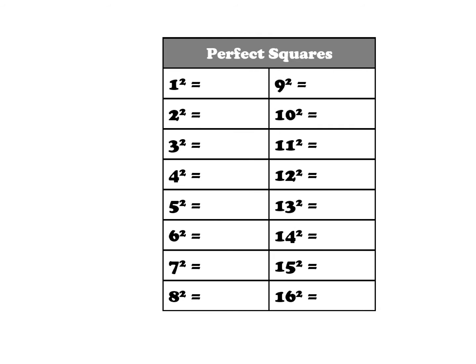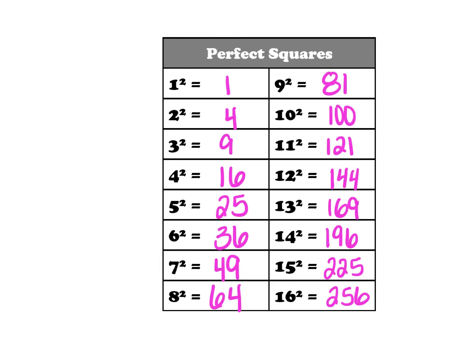So if we want to fill in, 1 squared is 1, 2 squared is 4, 3 squared is 9, 4 squared is 16, and so on. This would be a good place to pause the video if you wanted to fill in the other perfect squares that you know, and then we'll check back in a minute here. All right, so how many of those did you know off the top of your head? And it's okay if you don't know all of them.